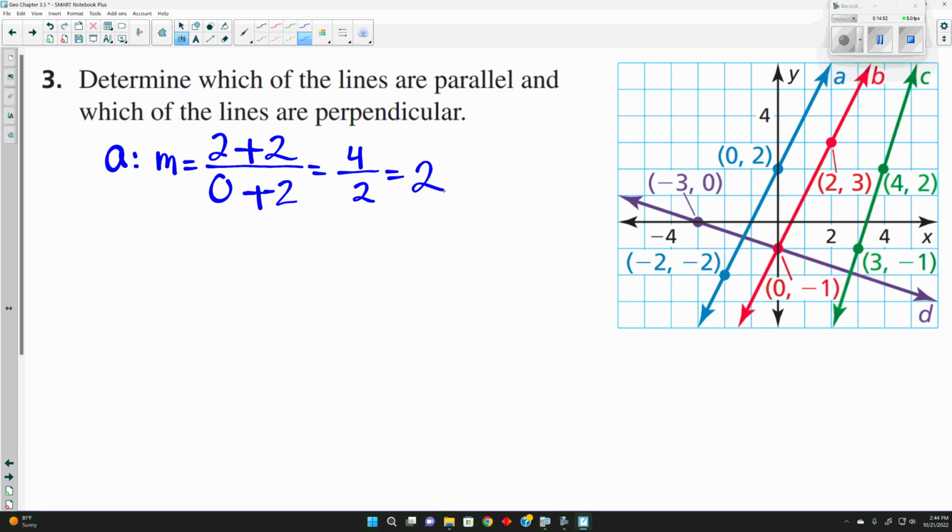So if we had a line parallel to A, it would need to have a slope of what? Well, parallels are the same. So if we had another line with slope 2, it would be parallel. Now for perpendicular, we need the opposite reciprocal. So opposite means it's not going to be positive, it's going to be negative, and reciprocal, we flip it. So it's going to become 1/2. So we get a slope of negative 1/2, we know it will be perpendicular to A. Questions on this so far? Okay. Let's move on to line B.